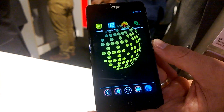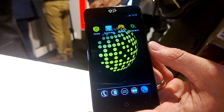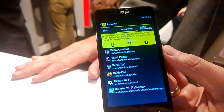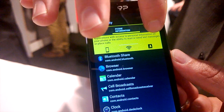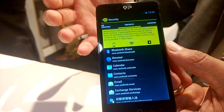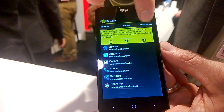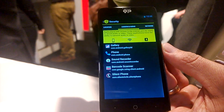With the private OS, we've put in a very sleek wizard that walks you through the provisioning of all these services that come with the phone — it needs to be simple so people will actually use it. We've also added a Security Manager that shows you exactly what applications are doing. For example, if you want to know what is accessing your contacts, the apps are grouped together under the contacts group to show everything accessing your contacts. You can also check location, camera, and audio — that's how we manage what applications are doing.